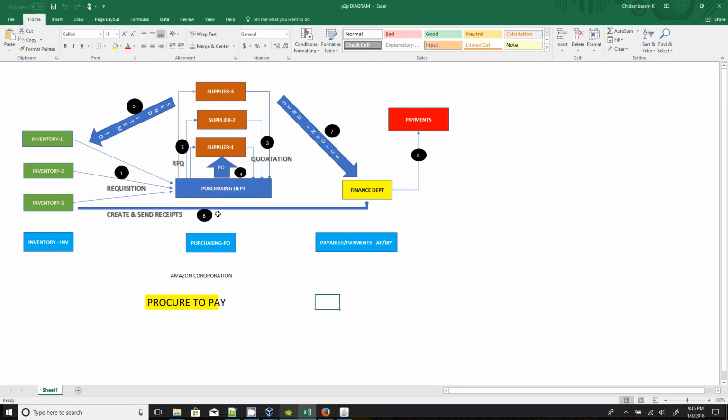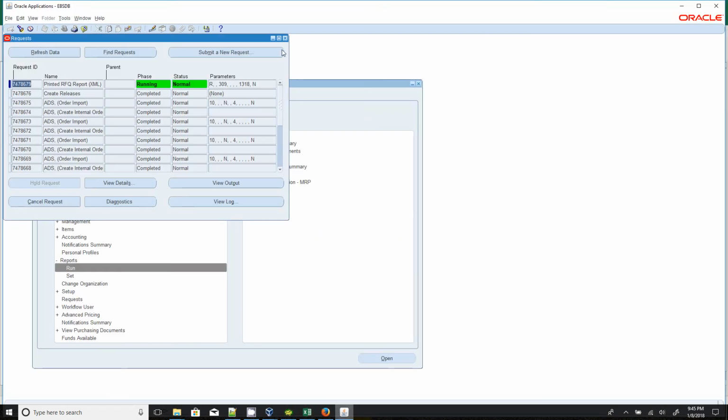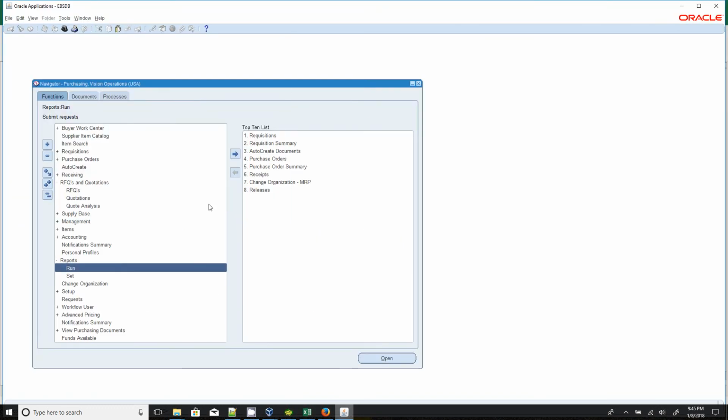Once we get the RFQ PDF, they will send it to the suppliers through fax or mail. Once the suppliers receive it, consider they give the quotation back to the purchasing department. So now create the quote.